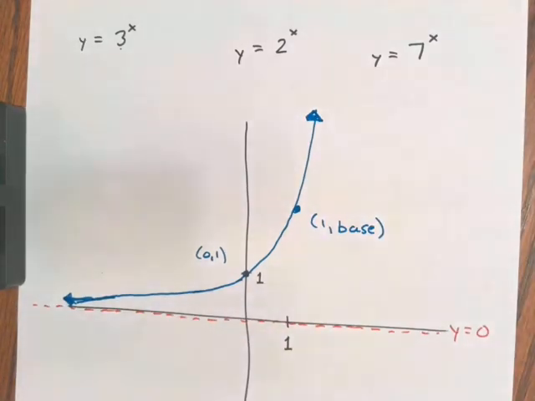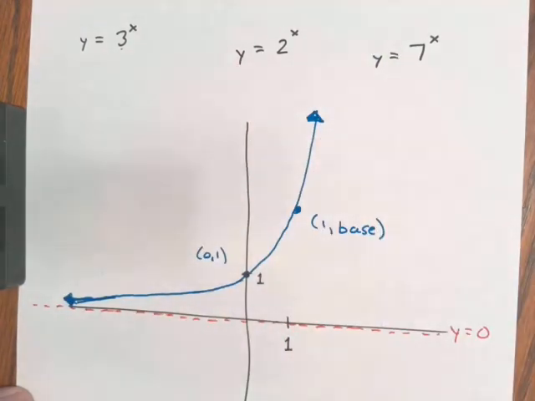That's going to be enough for us to come up with the graph, but there is one more feature we're going to emphasize, and that is that there's a horizontal asymptote. It's kind of like a boundary line. Technically not part of the graph. The graph is what's in blue, but this boundary line does influence what the graph looks like. Basically, this graph is never ever going to cross that boundary line. So we have a horizontal asymptote, and for all of your parent functions for exponentials, that asymptote is right on top of the x-axis, and the equation for that is y is equal to 0.